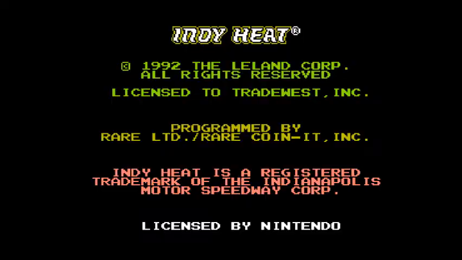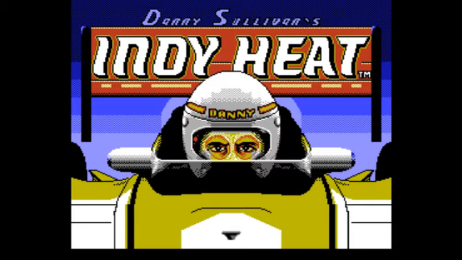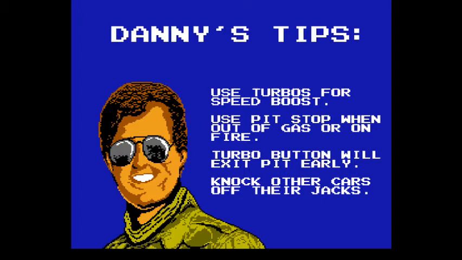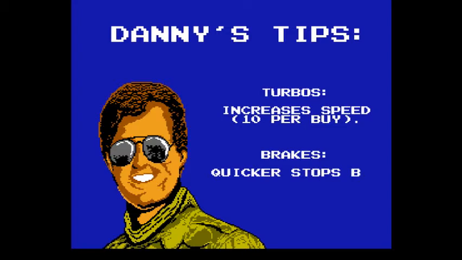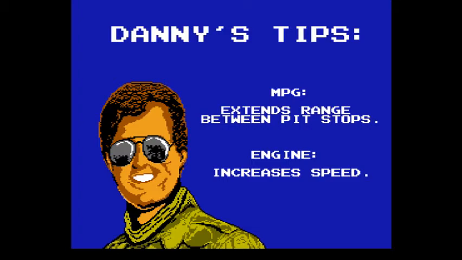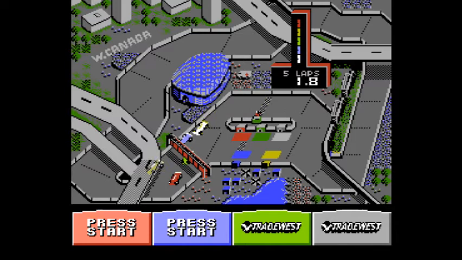Okay, let's see what we got here. Guess that's Danny Sullivan in his IndyCar. A little bit of an intro here going on, so I'll let it do its thing. And turbos, pits, turbo buttons, knock other cars off their jacks. Somehow I don't think that's allowed in IndyCar. Brakes, tires, crew. I assume these are all power-ups you can get, or buy, or something. This looks like it should be pretty interesting. So apparently this is what we're going to get.